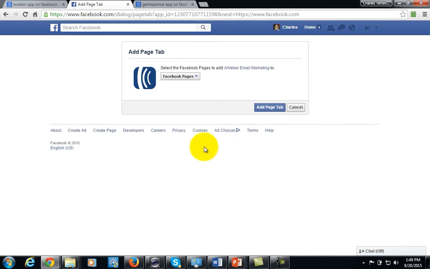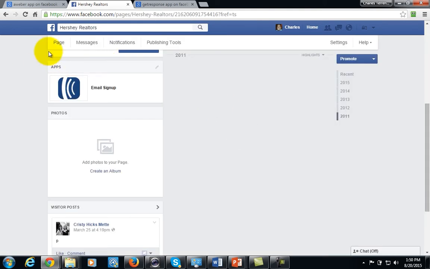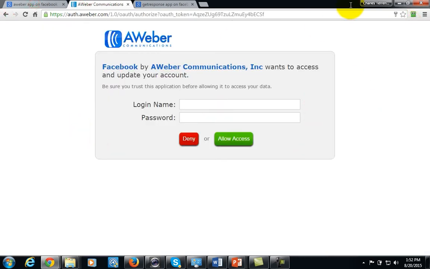And when you get there, it's going to be as simple as adding this app to one of your Facebook pages and adding an actual tab. That tab then will be part of your sign up here on the left side. You'll need to go there to actually start to set this up. And when you're going through the configuration process, Aweber is going to have you verify your account, and then you'll be able to go in and actually set up your form.